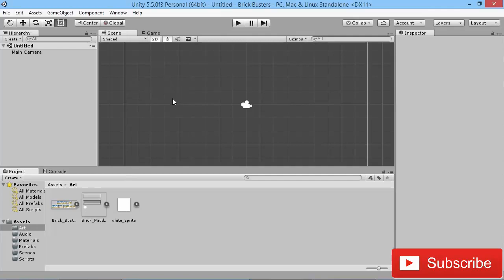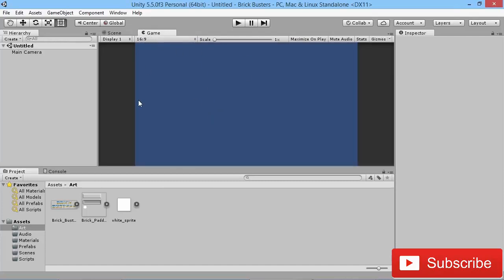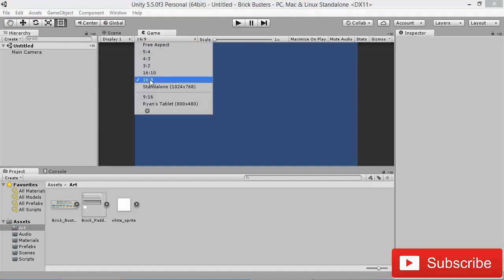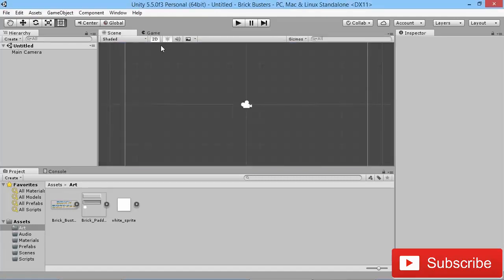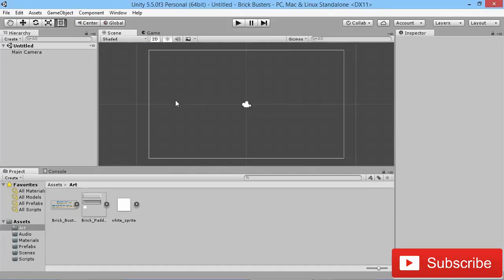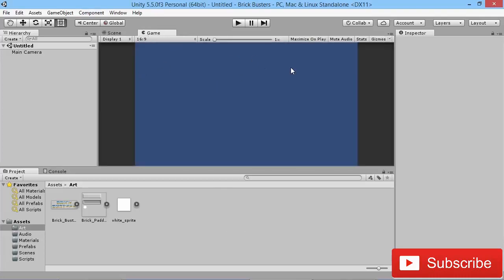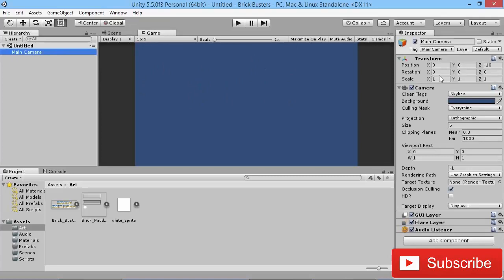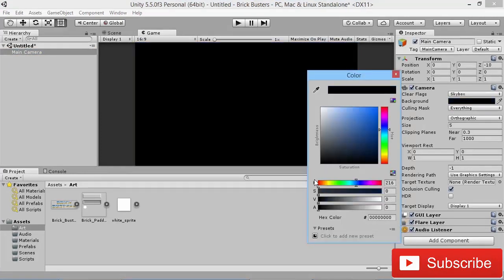One other thing we want to do is, much like we did with the previous game, we want to use this in a 16:9 ratio because it's the most common ratio used by most people. Because we used it in the previous file, it kind of defaults to that here, but we want to make sure that we select it in our game view so that we know we're working with that view. Make sure we can see everything in our scene view here. Another thing we want to do is again set the background color to be a nice black again. So I'm going to go to my camera, go to the background, make that black, just like that.